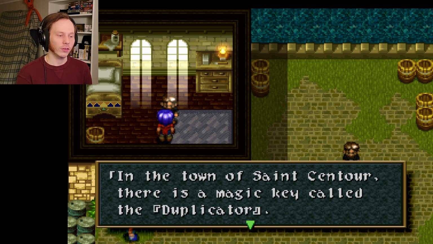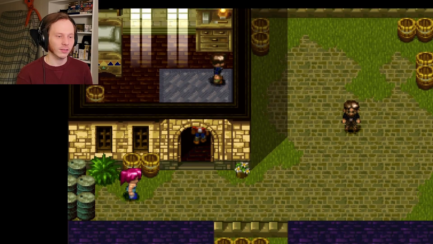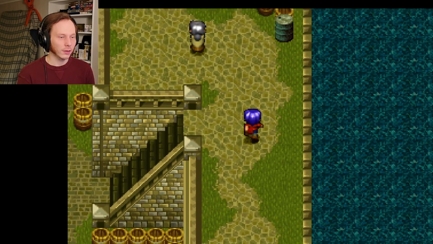In the town of St. Centaur, there's a magic key called the duplicator. Oh yeah, there's one here too. Oh, thanks. I already got them both though. Ha ha. Alright, let's see.